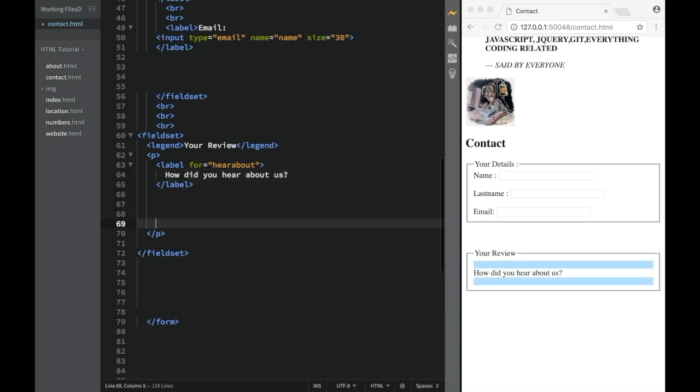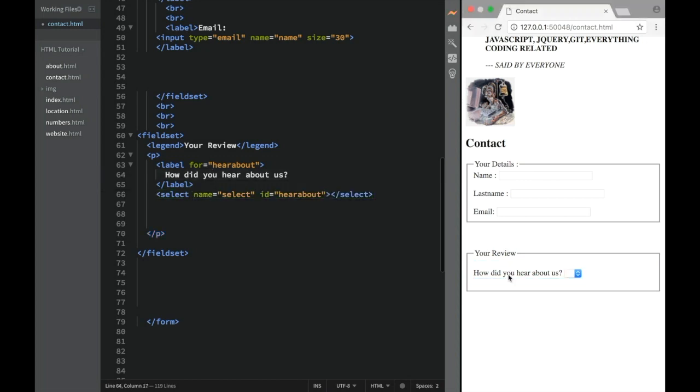Still within the paragraph, we go over here, and we're going to write this is going to be select, a name, right? And we're going to give it a simple name, select, but remember that we needed ID, and we're going to say here about. Right, so now they actually match both of them. So once I click on this guy, this actually should light up, right?